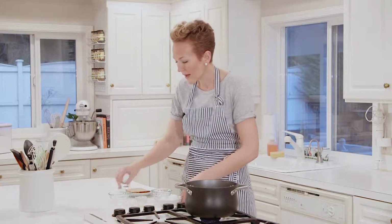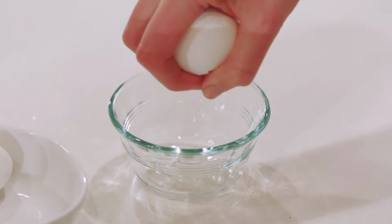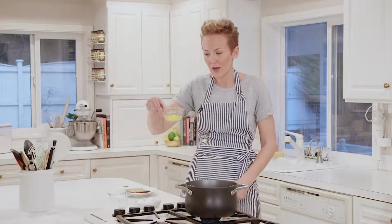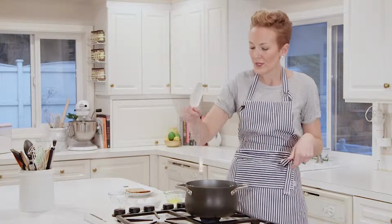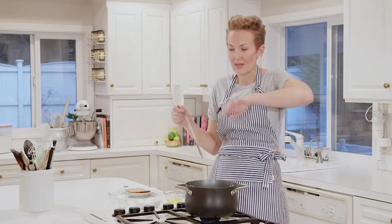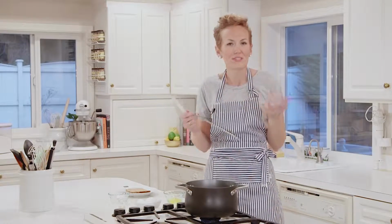The next thing we wanna do is our egg. We're gonna put our egg right here in a bowl. And it's ready to go. You're cracking your egg into a bowl versus the pan because we don't want any shell getting in there. Second of all, we want a current. We want to create an environment, a spiraling twister effect. So once we add our egg, it's gonna twirl around and the yolk is gonna wrap around, the whites are gonna wrap around, and it's gonna be delicious.